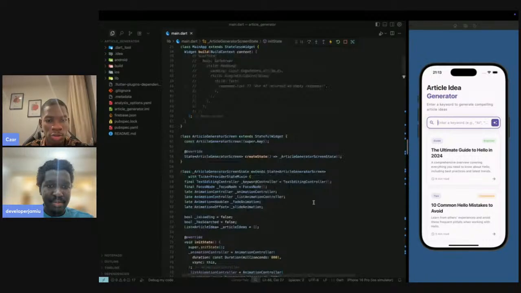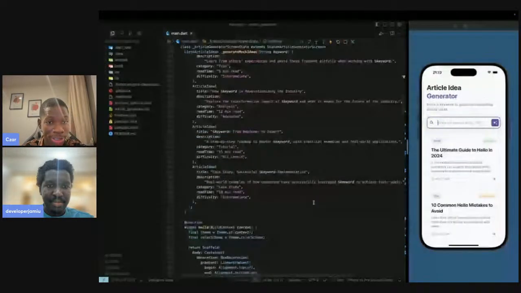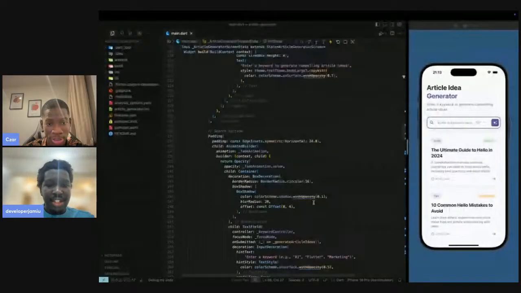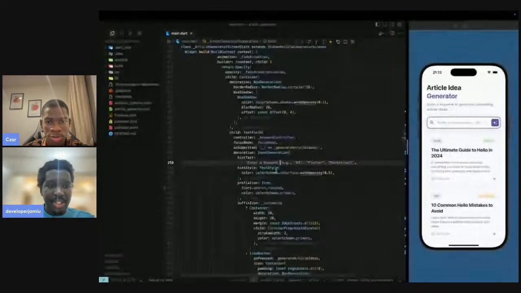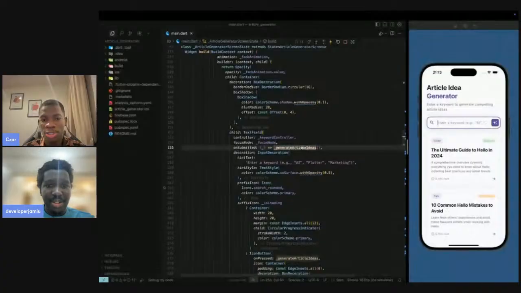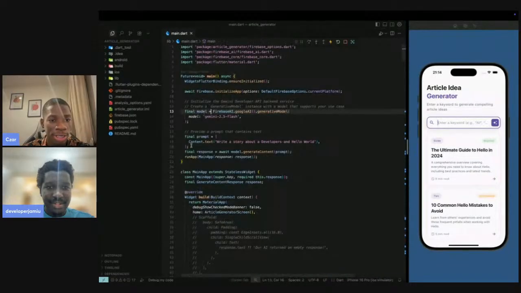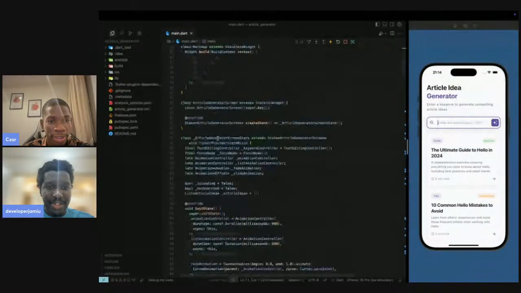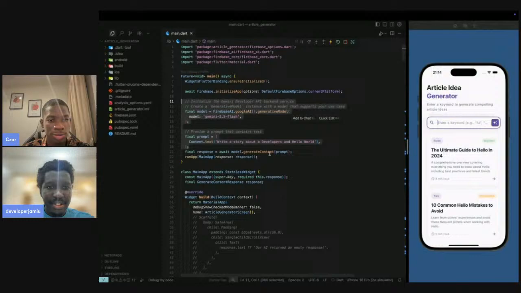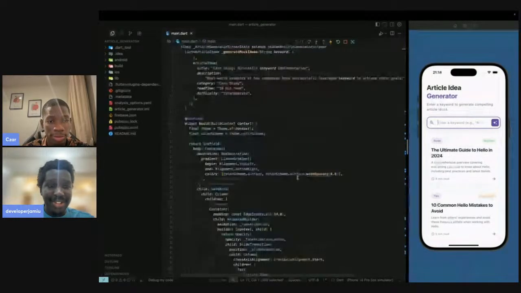So where do we start from? This is the form, and we can check the submit method hooked up. Yes. So this is where we're going to be calling the Firebase AI. We're going to come in here and copy this, including the response too. Okay, that's true. I'm going to just remove it or cut it because we don't need it there anymore.